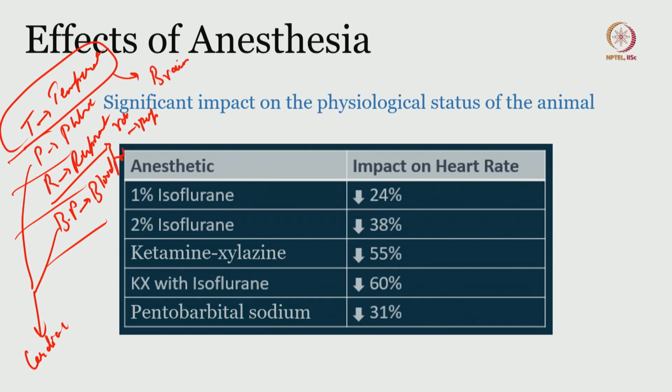All right. So, you need to remember temperature definitely falls because the basic metabolic function of the rodent's body comes down. All right. So, the BMR comes down. So, the heat generated in the rodent's body will also come down. Not only that, you are blunting the CNS, the central nervous system, which controls the overall temperature, so it will also come down. So, generally it is a hypothermic state.